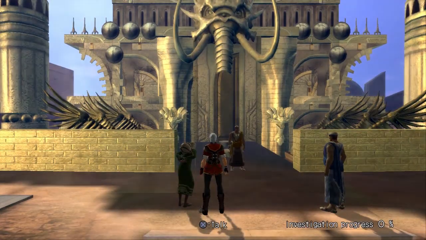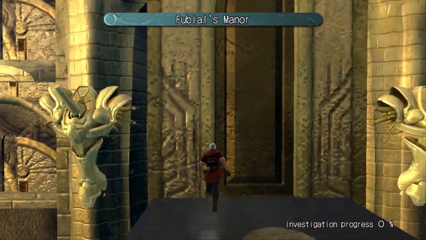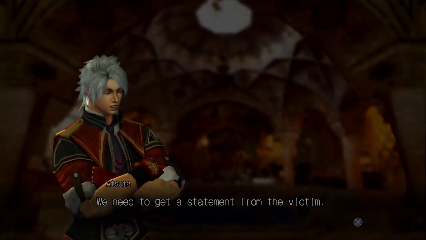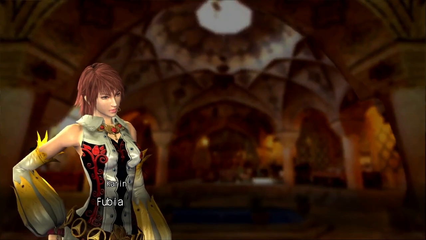We have an investigation on our hands, and we, the Burning Team, that's what we're called now, that's what I'm calling it, are gonna look into who stole from Fubail. We'll start by going right into his manor. We need to get a statement from the victim. Okay. Fubail, excuse us, do you have a moment?